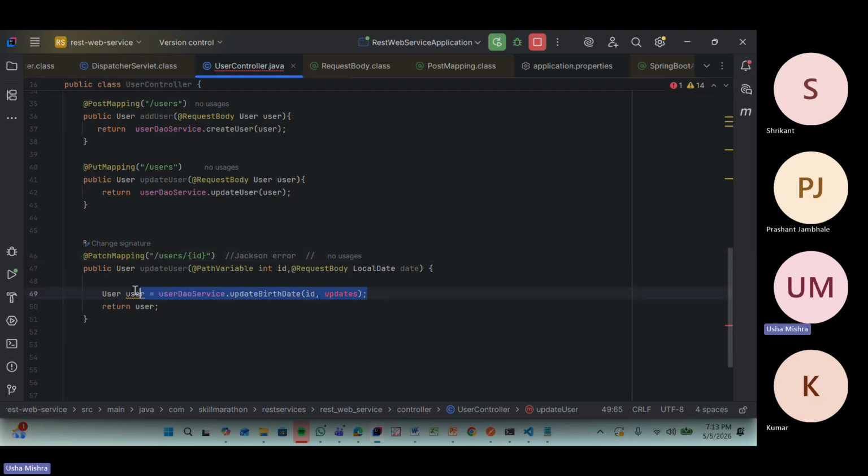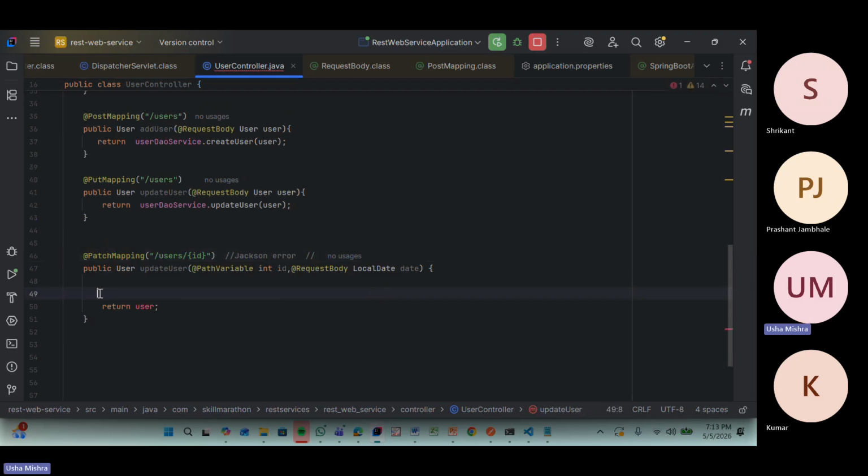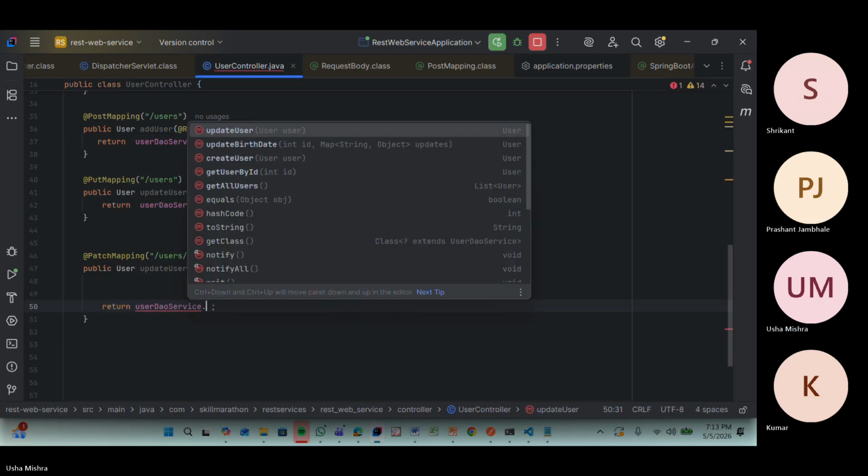Okay, let me do one thing. I'll just return, let it be local date, and I'll just return some object from the list only, user DAO service. I'll return the first object. Okay. User by ID.